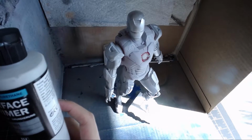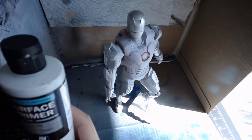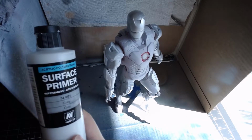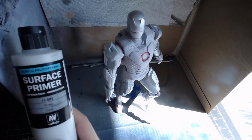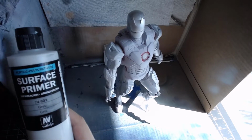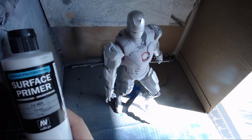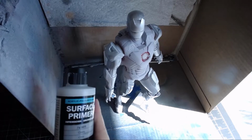I do sometimes add a bit of a flow improver, but one thing I forgot to mention earlier is that I want to finish this in one day. So I'm not going to add any flow improver. I'm just going to use it. I want to finish this figure in a single day, so I'm gonna be trying to spray things, dry them, and just get things done. Alright, so first step, primer.